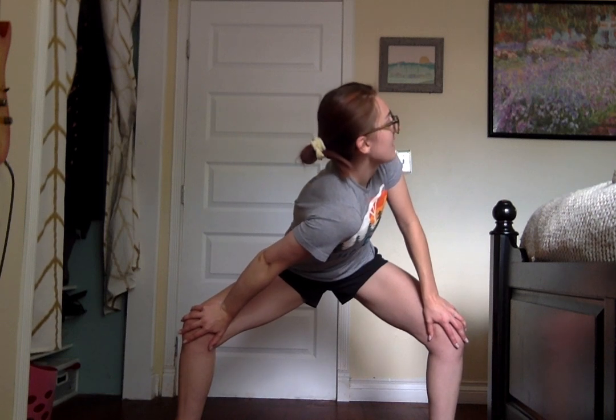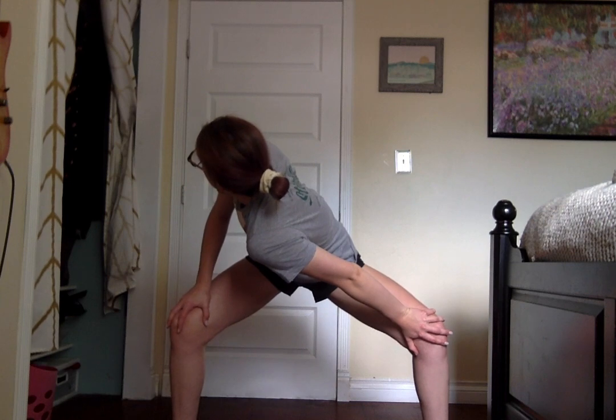From this position, you can also enter a pose called horse, which is really good for stretching your inner thigh. So if you would like to take horse as a progression, we can go ahead and start in star. Hands come to heart center, right in front of your chest. Our heels come together, our toes are apart. We bend at the knees. Go ahead and gently place your hands on the inside of your knees. And then press your hand into the inside of one thigh while you twist to the opposite thigh. Big deep breath in. Exhale on the other side.